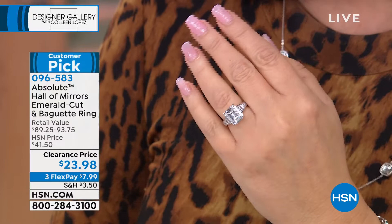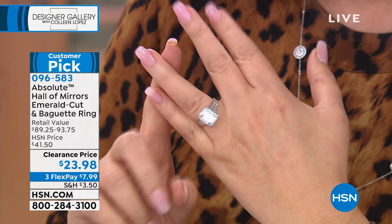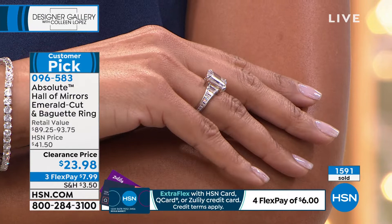We can't make this ring for $23.98 — it's not possible. Look at how gorgeous this is. If you're tempted at all, come on in. HSN.com is the quickest way to get in. If you've downloaded the app, you will not have to wait one second. We have a lot of people waiting. Over 1,500 sold, we started with a few more than 4,000 left. You can see now 1,600 gone. Today will be the last day we get to show you this magnificent work of art.